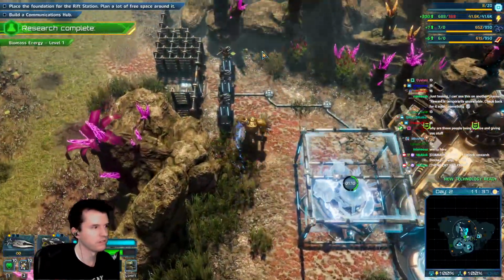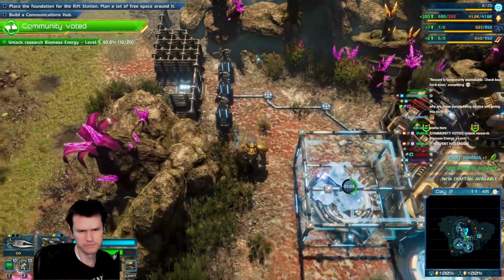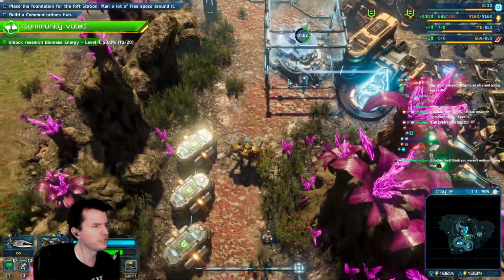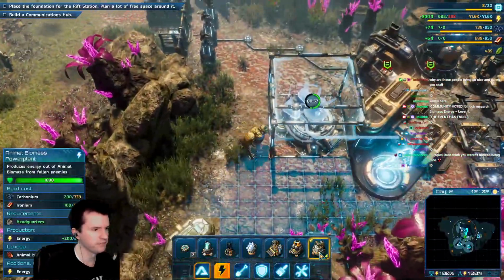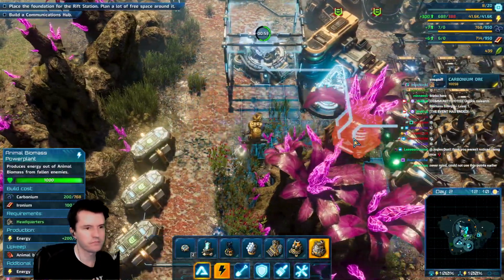A new technology has been developed. New buildings are available for construction. For crafting. Unlock research biomass energy. Is that the meat plant? Y'all gave me a meat plant. Alright.